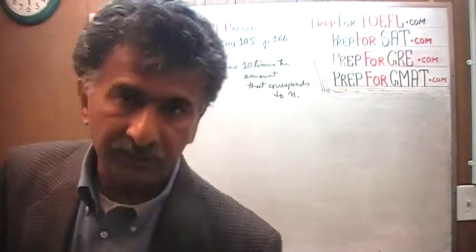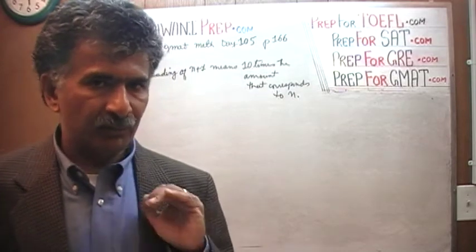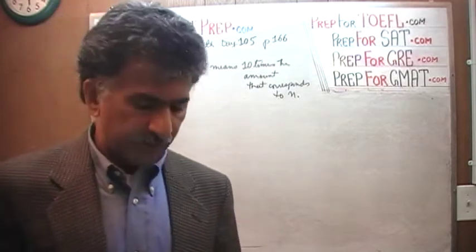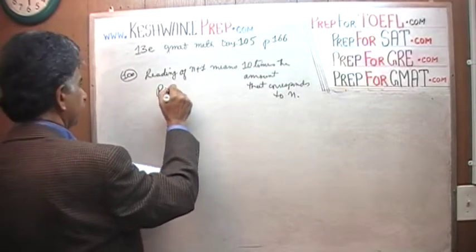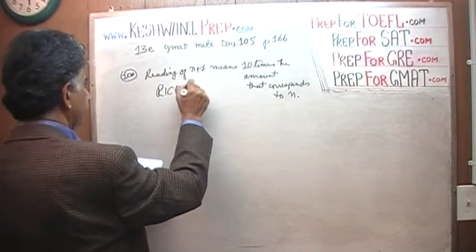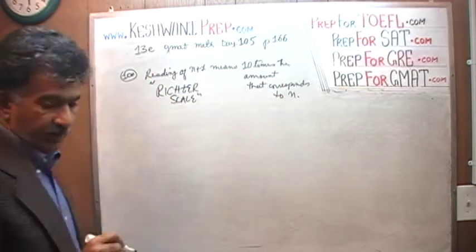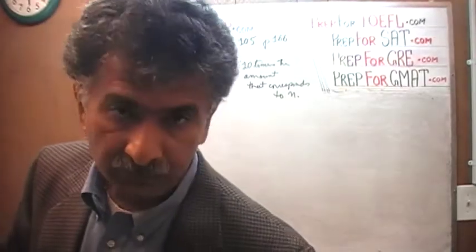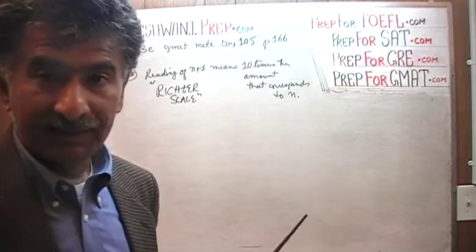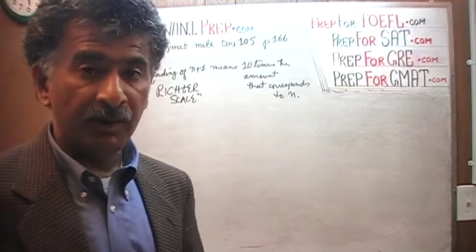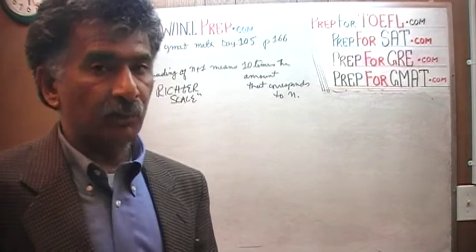The GMAT does not assume this knowledge, but just for your knowledge, this question has to do with what is known as the Richter scale, I believe it's pronounced. I'm not going to pronounce the guy's name because I'm going to end up mispronouncing it. It measures the intensity of earthquakes.